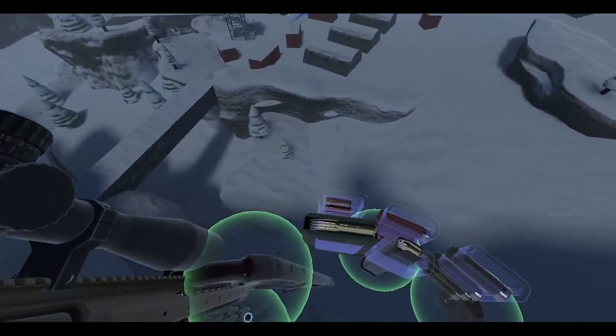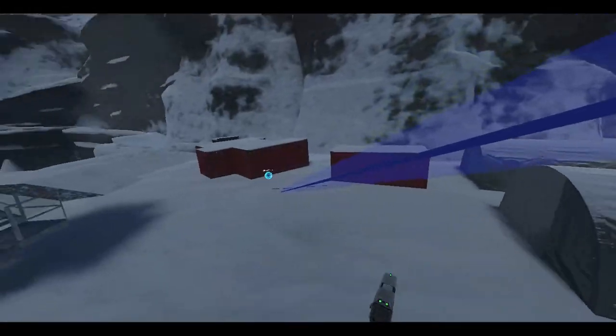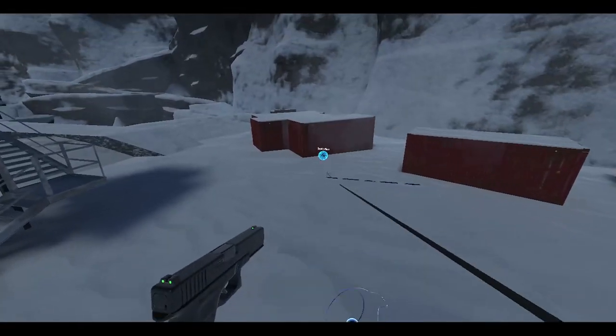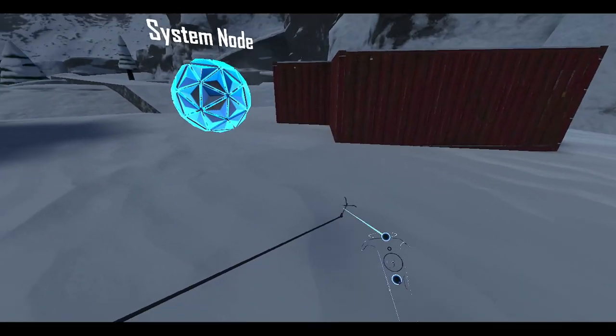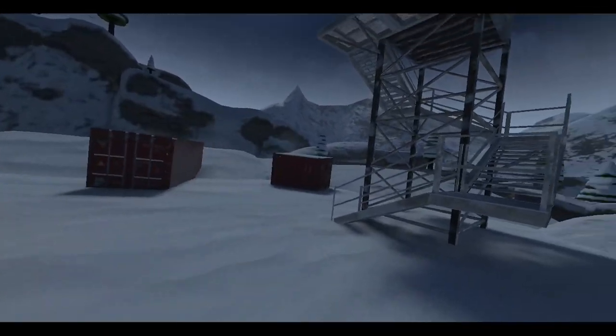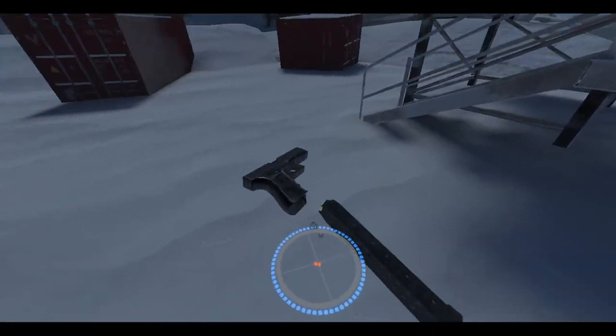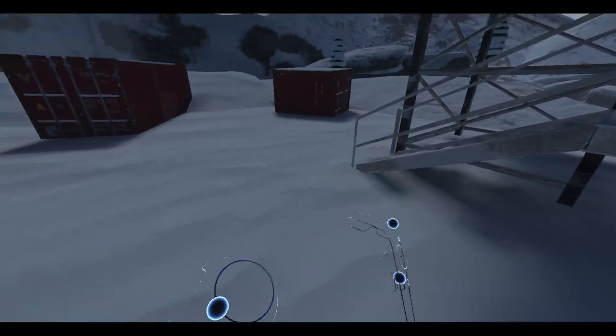Oh. Ouch. I hit that container crate. The shipping container. It pulled the slide back on my Glock. Okay, whatever. That's fine. We have spawn locking enabled, so we don't have to worry about that.